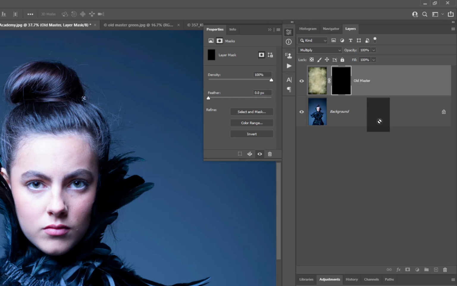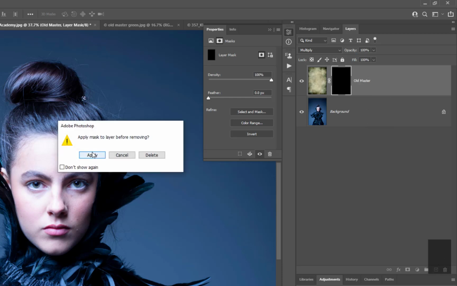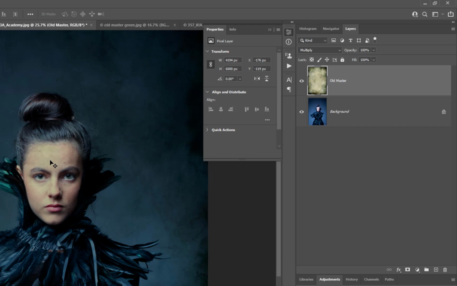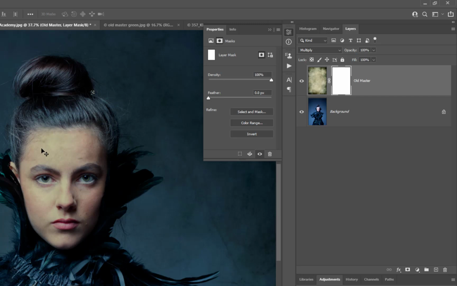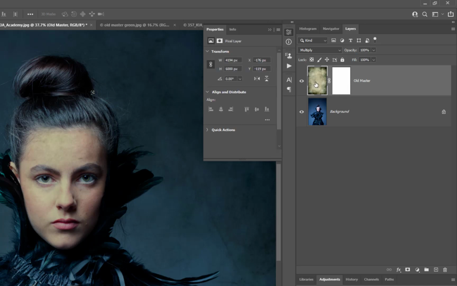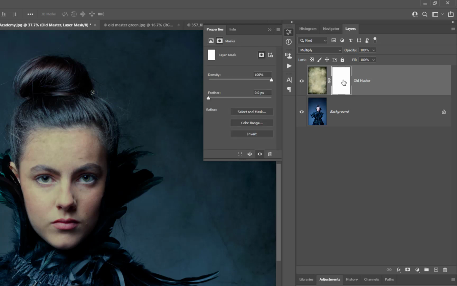So in this case, because we want more of the effect, we don't really want the black mask. We want the white mask. So just click onto there again. And what we want to do is take the face away, in other words reduce the amount of texture on the face itself. You can see, because I just clicked on the mask, it has the mask selected. If I had this selected and I was painting, it would actually paint on the background itself. I don't want that. I want it to paint on the mask.